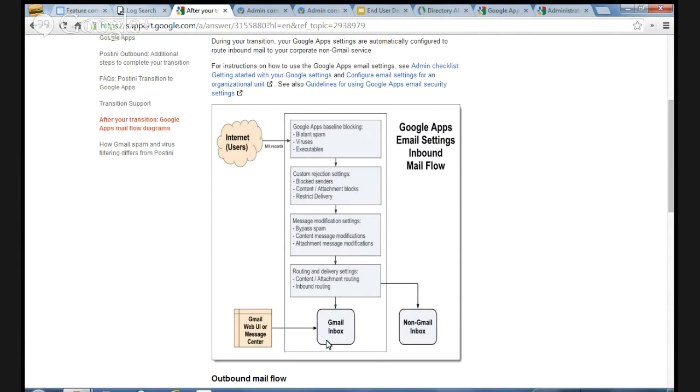We are redesigning the message center, as Jack mentioned, that's slated for delivery in the second calendar quarter of this year, and we'll talk a little bit more about the user experience here momentarily. But you'll see that blatant spam blocking, virus checking, and blocking executables is handled by Google post-transition, not Postini. You'll still be able to set your custom policies to either reject or modify messages, and I'm going to show you some examples of that.